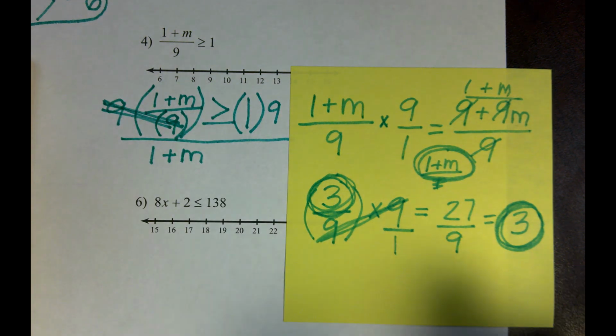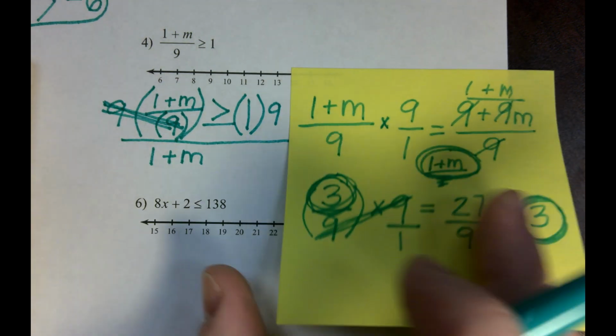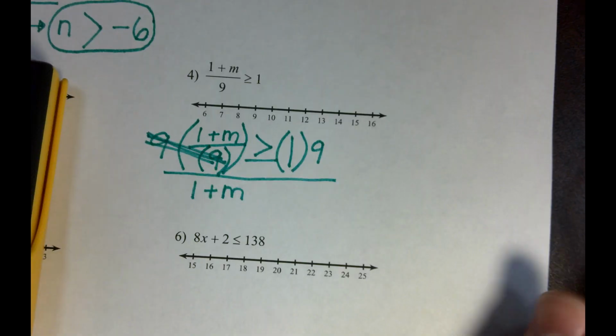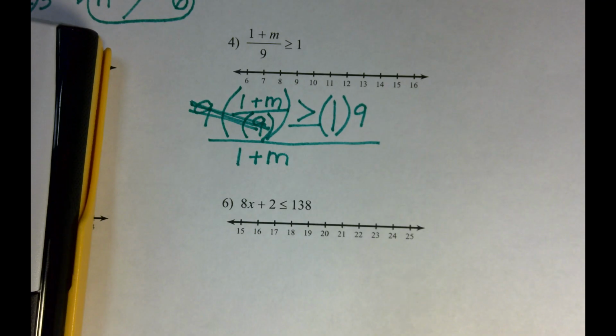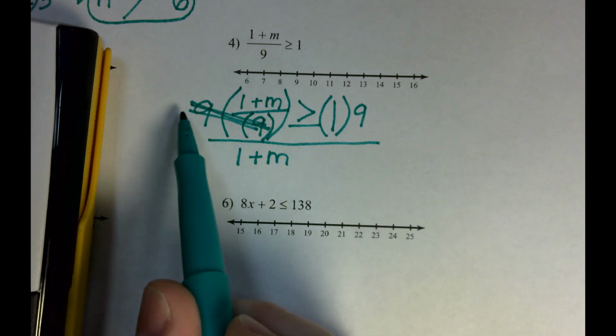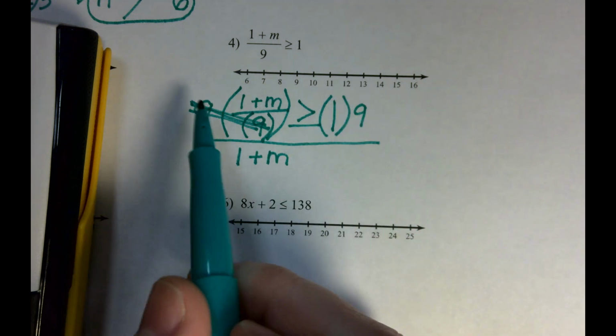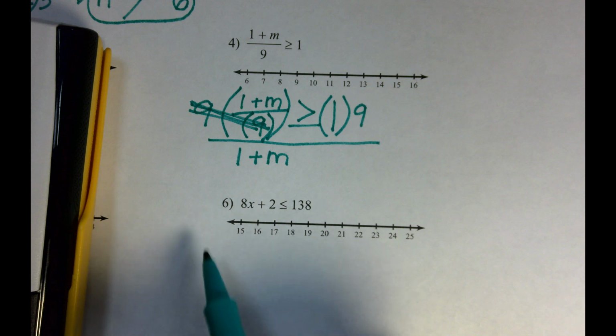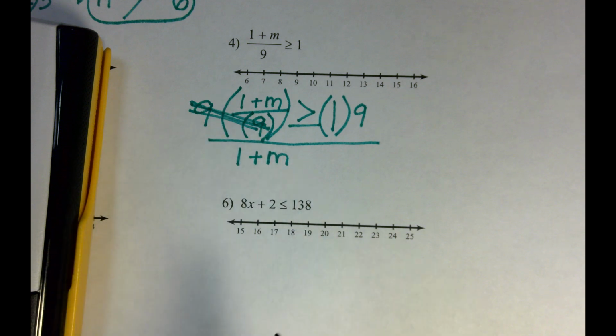Okay. We can talk more about it if we want. Let's pause that for a moment, continue solving this. And if we have more questions, we can absolutely come back to it. So we multiply both sides by 9. Cancel the 9s out on this side. So we're left with 1 plus m. What do I do next?